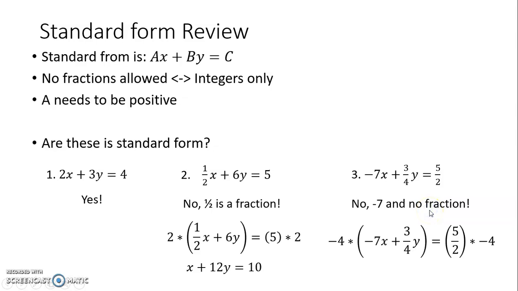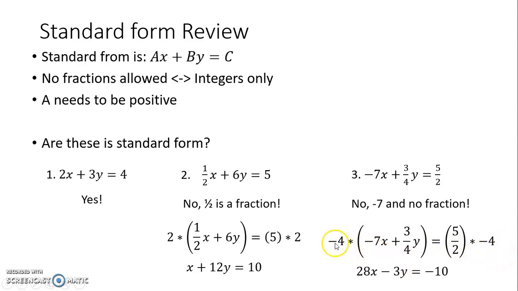So in order to do that, this is a little bit more involved, but in order to get rid of the negative out in front of the 7, I'm just going to multiply by a negative. And then to get rid of the fraction, we multiply by the common denominator. Here that happens to be 4. So putting that together, multiplying by a negative and multiplying by 4, we just multiply both sides by negative 4. That's how we'll clear our fractions.